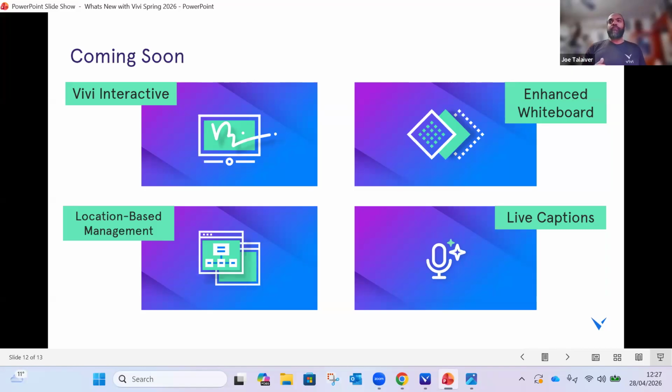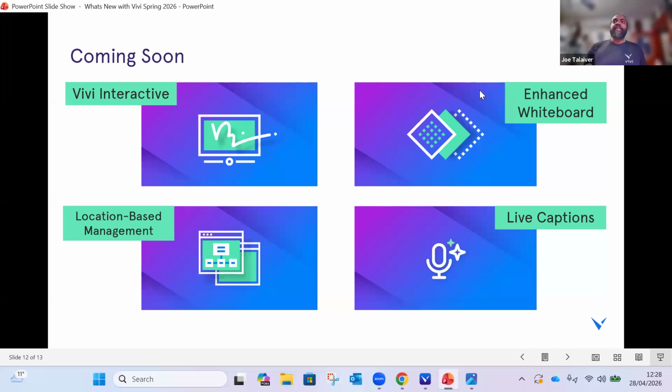So with Vivi Interactive, what we're actually going to do is enable the splash screen to immediately be a jump off point for instruction when there is an interactive surface. So whether it's an IFP, whether it's an interactive projector, even if it's just a touchscreen TV, you'll be able to have the Vivi paired with that display. And then when you walk up to the Vivi splash screen, hit a Vivi Interactive button to then immediately jump right into our updated whiteboard, which teaser, we'll get to that one in a second.